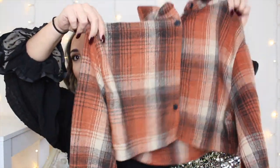Moving on to the next item, it is a matching set, and I saw this matching set on my girl Susie Roberts. I'll link her channel down below. I saw her wearing this on Canadian Thanksgiving, and I was like, girl, you just gave me my Thanksgiving look, and I love it. So it's this beautiful two-piece matching flannel set. It looks like this, so you get the cropped little sweater. It has the oranges and browns, which I love, in a size 0XL. This is from the Curve section at Shein. I love this little cropped flannel.